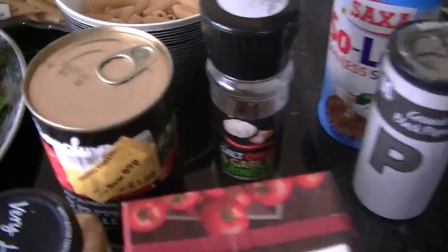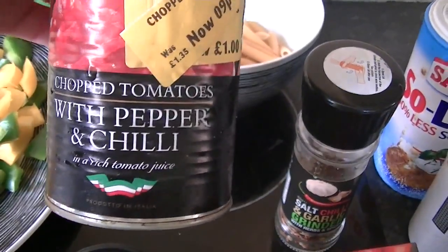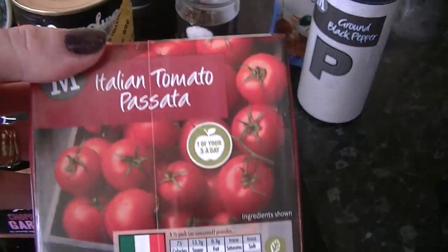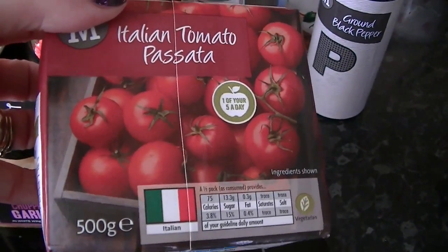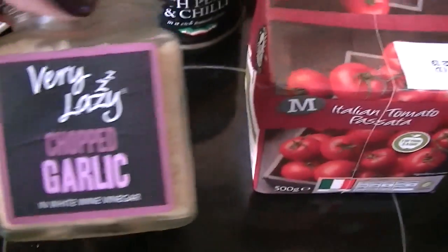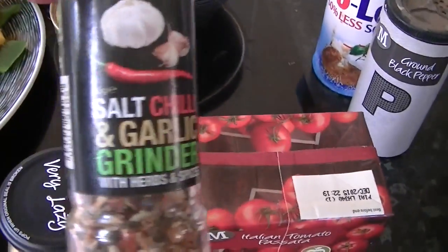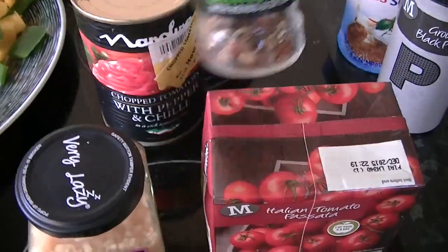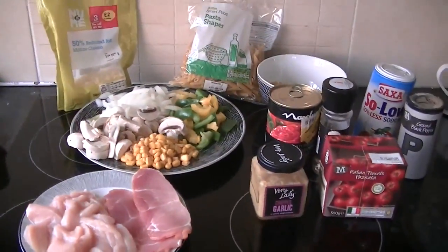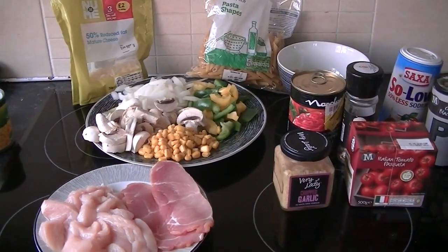Right, what you need for the sauce is I've got a tin of chopped tomatoes with pepper and chilli, which was reduced to 9p, so yeah, bargain. Also a tub of passata, 500 grams. I have got more in the cupboard if I feel like I need to put more in. Some lazy garlic, which I love, it's brilliant. And I've got a grinder with salt, chilli and garlic, which adds a bit of flavour. And then just salt and pepper. And that's, I think, everything you need. Oh, and just some fry light to spray on your pan so your things don't stick.